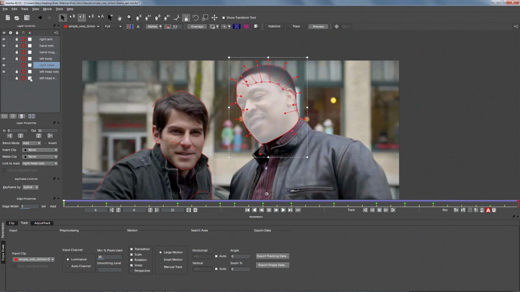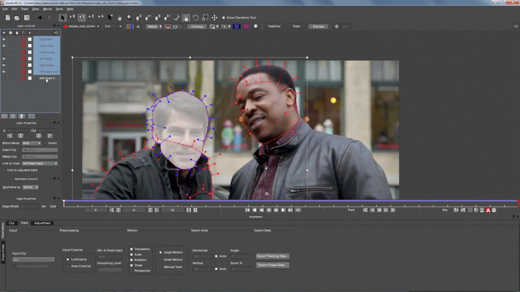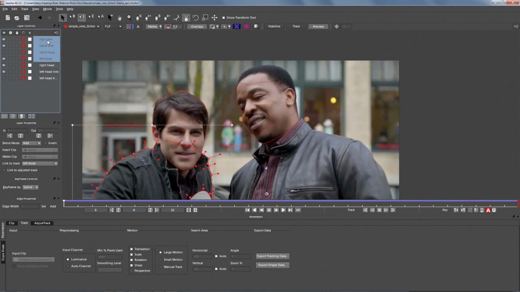The other thing I want to talk about, oh, actually, no, I want to show you this right quick. We're going to unlock all our layers. Something I want to show you guys is if you need to group, let's say for organizational purposes, we're going to select all our layers for the guy on the left, and we're going to hit folder, and that will put everything into a folder that I can now call left guy line if I like.